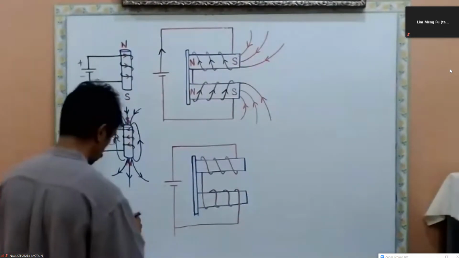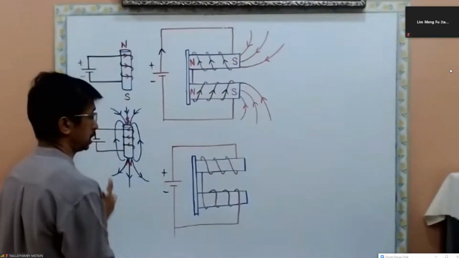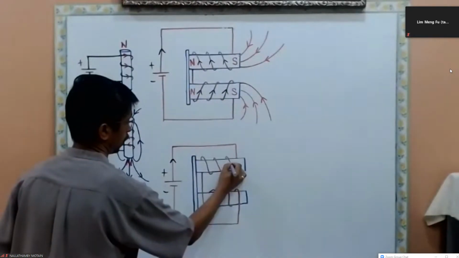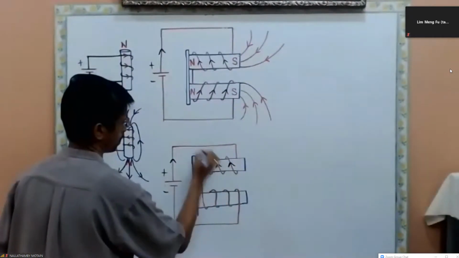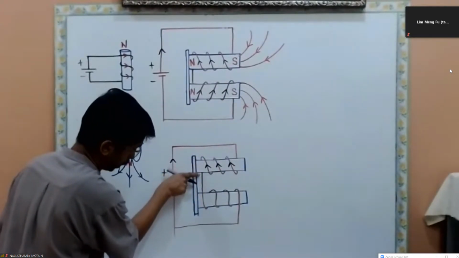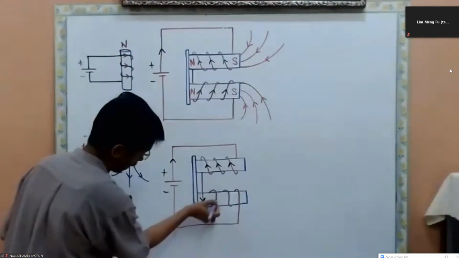Okay, where is the current flow? Which direction? Okay, let's check. Okay, here positive, here negative, same. Battery terminals or battery is the same. So current flowing. Come to the first core, it is upward. Upward. Second core, okay, going to the down, backward. Come over here, it is what? Downward.